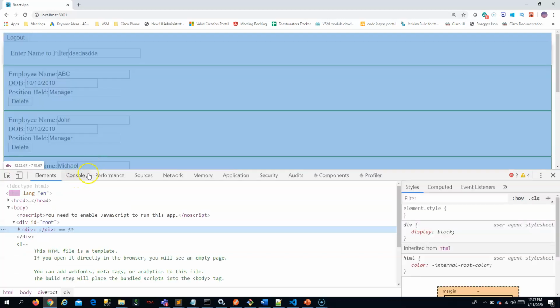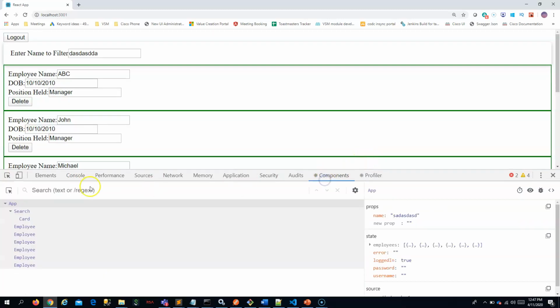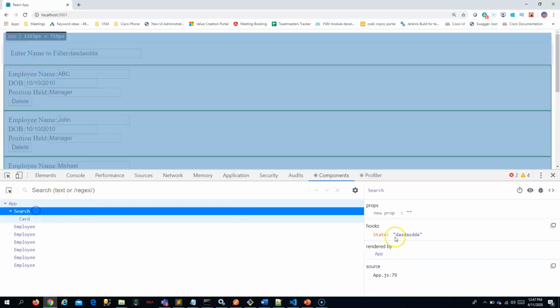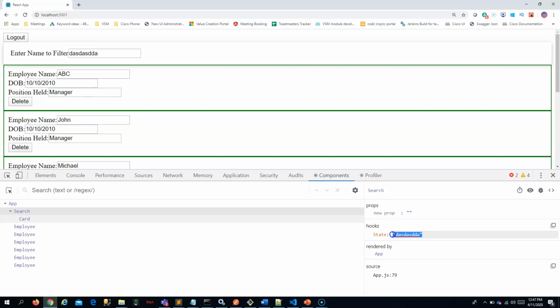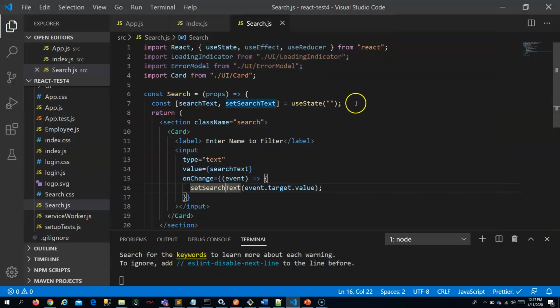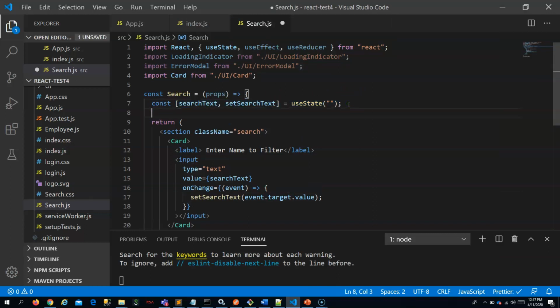If you have installed React developer tools, you can see in the hooks that the state is whatever the user entered. The other thing to understand is that you can have multiple states; it is not that you can have only one.